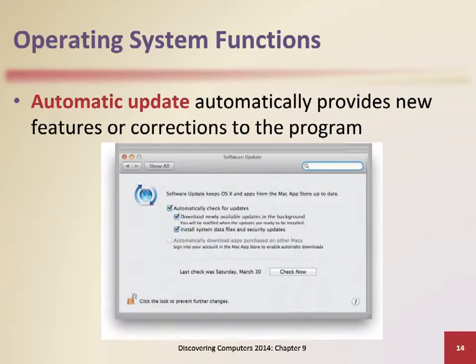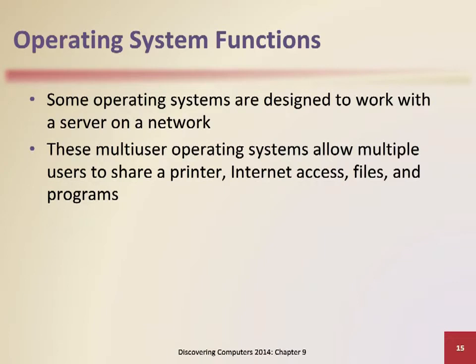Many programs, including operating systems, include an automatic update feature that regularly provides new features or corrections to the program. Some operating systems are designed to work with a server on a network. These multi-user operating systems allow multiple users to share a printer, internet access, files, and programs. A network administrator uses the server operating system to add and remove users, computers, and other devices and to configure the network, install software and administer network security.